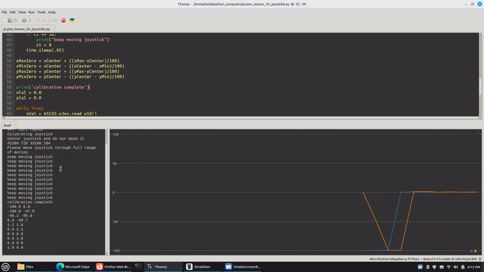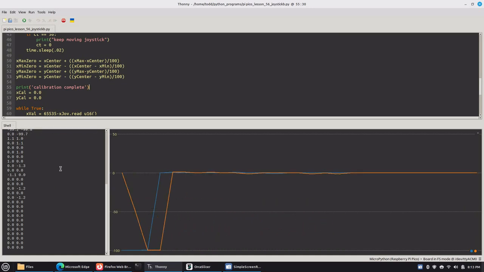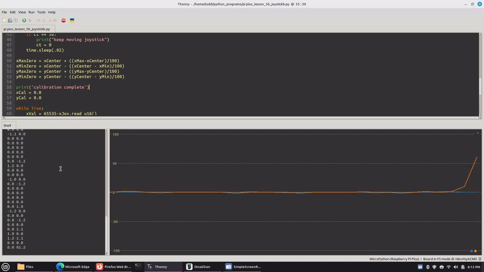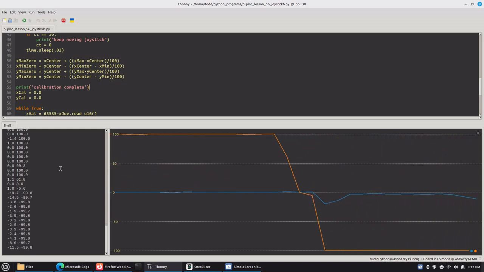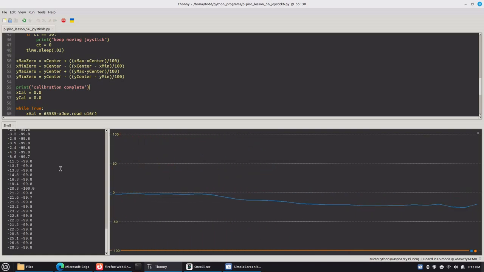And then it says calibration complete. So now I've let go of the joystick, and you can see it's reading mostly zeros. Every now and then there's a spurious one that's actually quite far off, jumps in on either side, but it's fairly consistently reading zeros. And then if I'm pushing it up now, it goes to the full 100 almost all the time. Pulling back and down, and you can see 99.8, there's 100, but minus 99.8. So I got pretty close to the full range of 100 there.